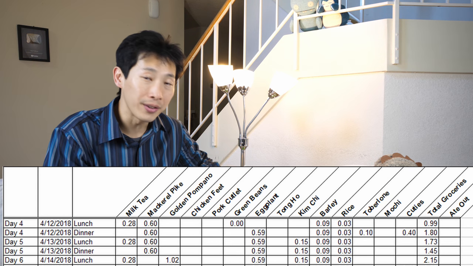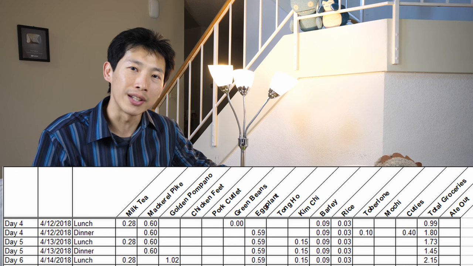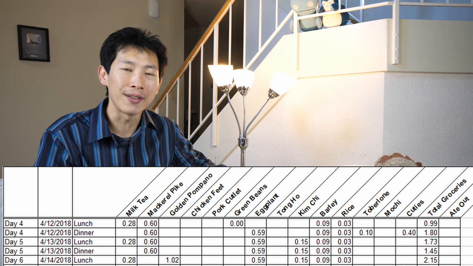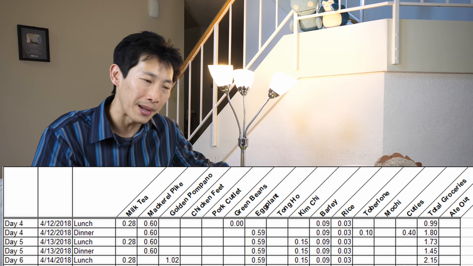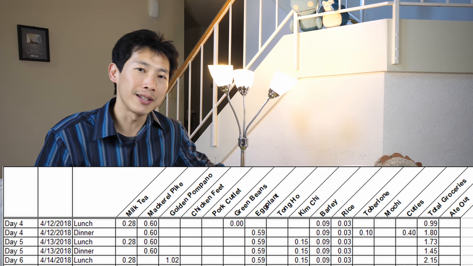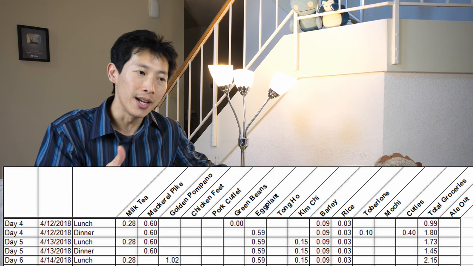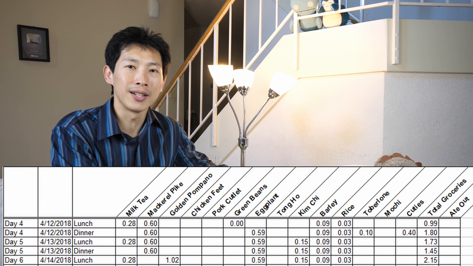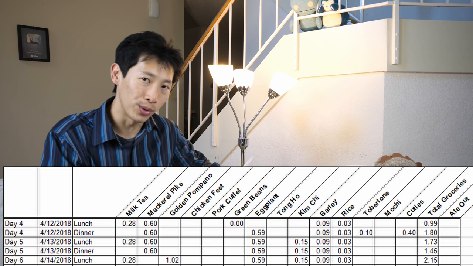You can see over here on day four, I started having eggplant. I bought two big servings of eggplant. I think it was like five or six eggplants, and I just chopped them all up. I put it in a pot and I cooked that, basically steaming it. Eggplant takes a little bit longer to cook, so then I had to do that passive heat method where I cook it and then I stick it in the oven and I just wait a while. I actually had to do that twice before the eggplant was fully cooked through.